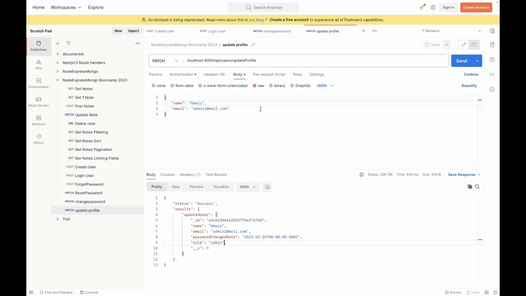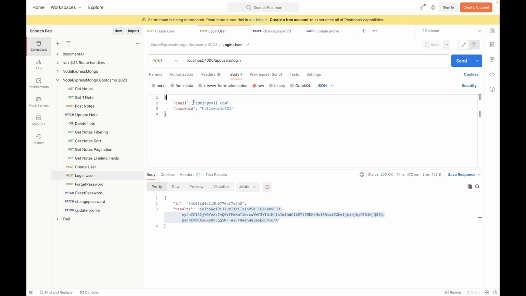And let's go ahead and try to log in with our old credentials, which is the admin, and the password because I've changed the email ID. Let's see if the old email ID actually exists in the database or not. So let's try to log in, send, and user with this email ID does not exist. Let's change the email ID and save. Let's send, and you can see that the email ID is updated in the database, and we have the new information added in the database.